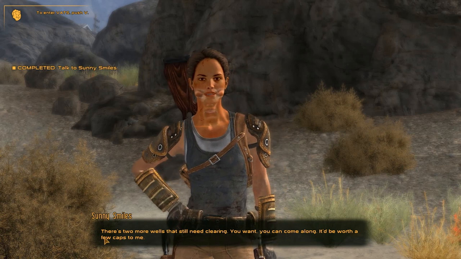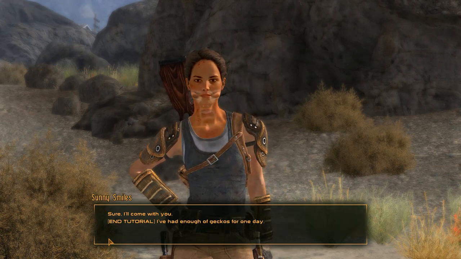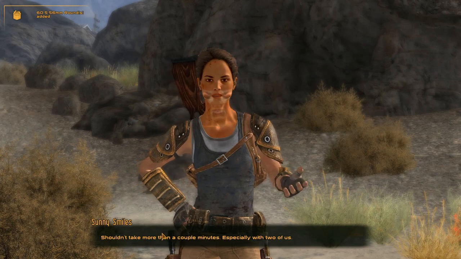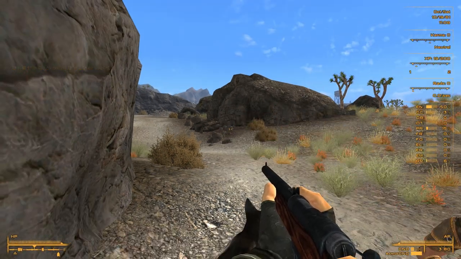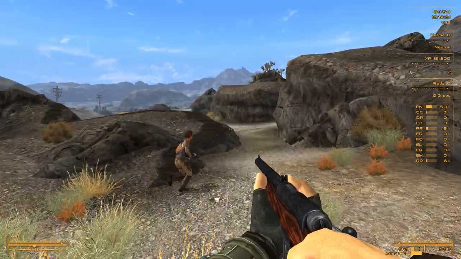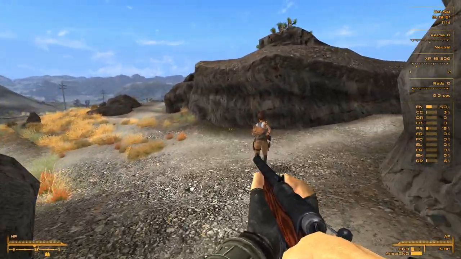See? You're getting the hang of it. There's two more wells that still need clearing. If you want, you can come along. It'd be worth a few caps to me. Sure. Shouldn't take more than a couple minutes, especially with two of us. Come with me. Why not?